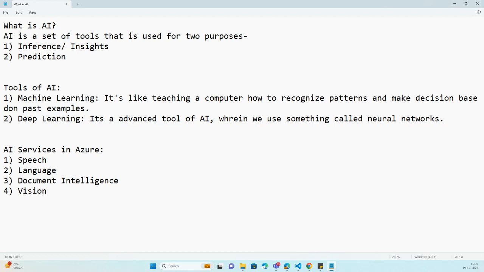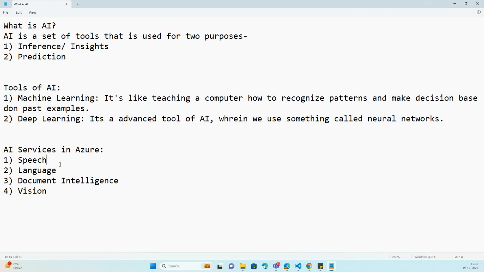Fine. So let's go ahead, guys, and start with our first service of today, which is speech service. Then we'll move on to the other services also. So guys, today our goal is to have an overview of each AI service that Azure offers. We'll try to have a theoretical as well as a practical understanding of each of these services. In the upcoming sessions of our AI series, we'll dive deeper into each of these services. Today, we'll just have an overview.